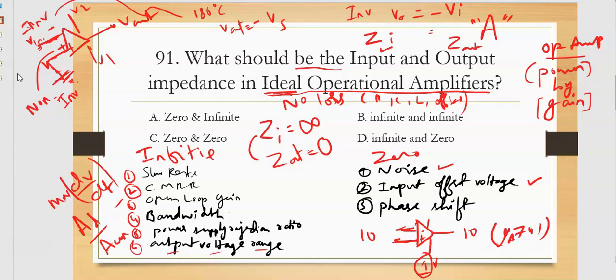Phase shift is zero between input and output voltage. Input voltage to output voltage has no phase shift. This 180 degree phase shift means negative to positive. This is zero phase shift - the signal remains the same as it is.